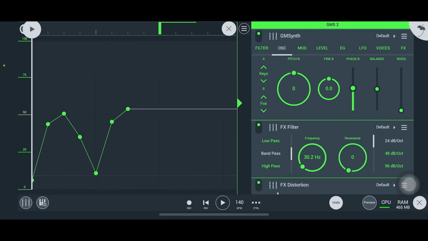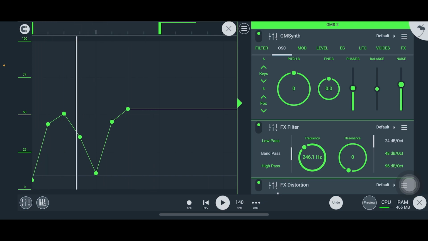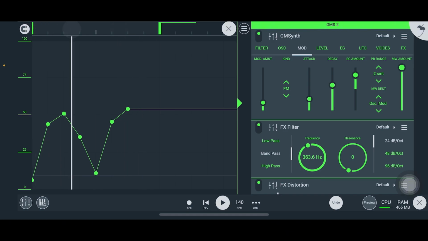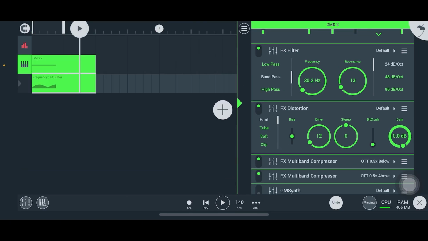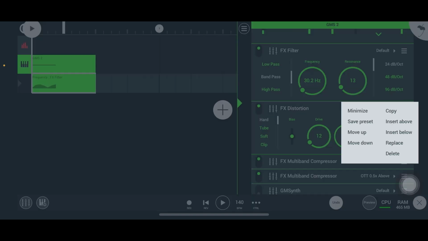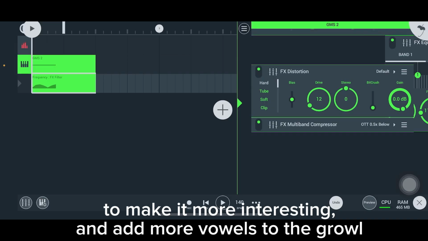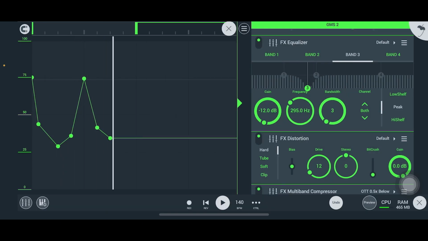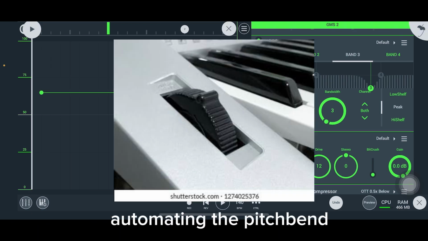So to make it sound more human, I might just add a noise. Sounds bad. We can make this move more. If we literally have nothing else to do, we can add a notch filter, which we don't have, so we're just gonna use this one and put it to 0, and we're gonna automate the frequency of this and make it sound more human using this one.